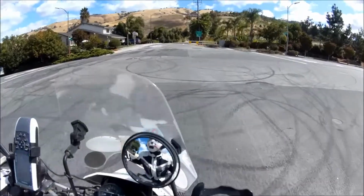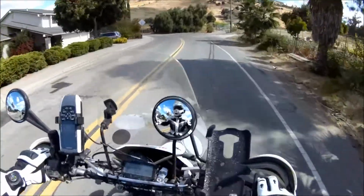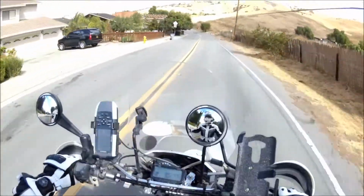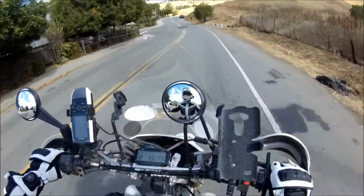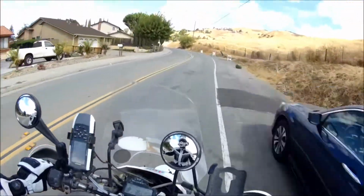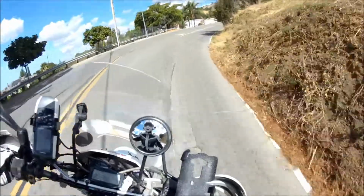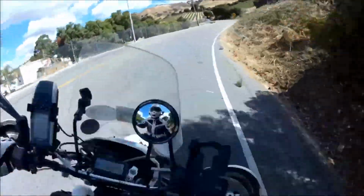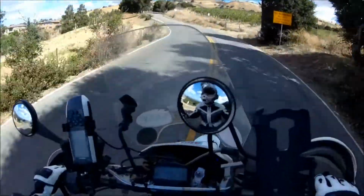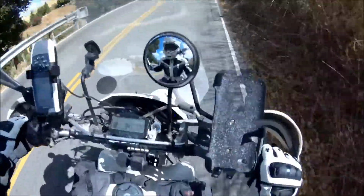All right, Hades Omega here. I'm now at Quimby Road at the foot of Mount Hamilton. We're already at 500-foot elevation, so I'm going to go over the trip again because this is a more exciting setting to watch me ride and talk at the same time, rather than riding on the freeway. So this is Quimby Road. The first leg of the journey will be up over Mount Hamilton. This is the quickest way up Mount Hamilton. So we'll be able to test the handling of the DR.